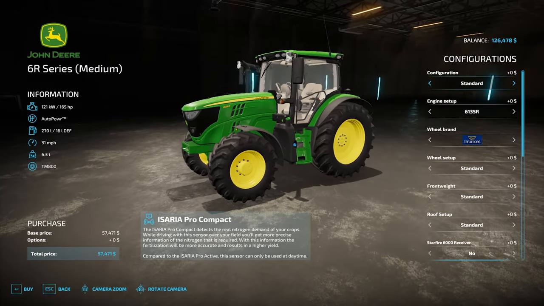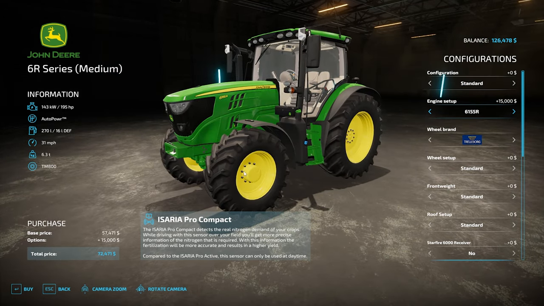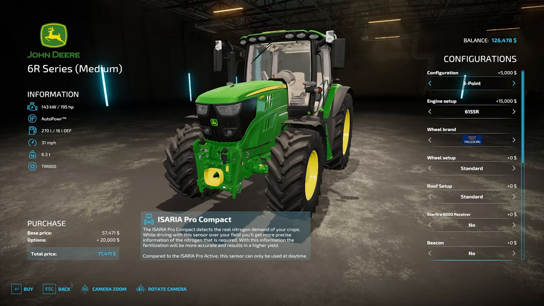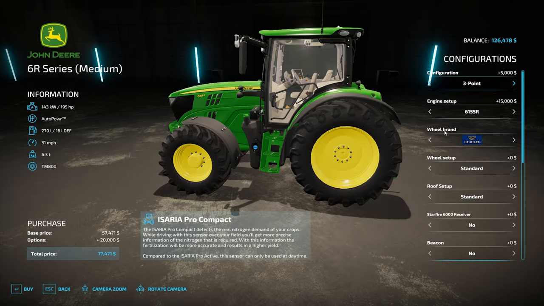165 horsepower right out the gate. We could even bump that up for 10K up to 185. How high can we go on this? 195. Okay, so we can go up to 195 on it for 15K. So that gives us, what, a 6155? Yeah, I don't think we need to go that high. But if we're going to go up to 185 off the rip, why not go to the 195, right? We got standard configuration. I'd want to have a 3-point and a front and rear PTO for sure. I think that is kind of the play here.